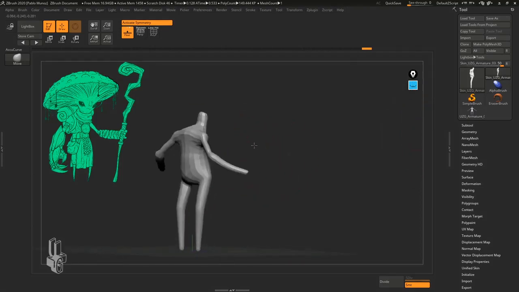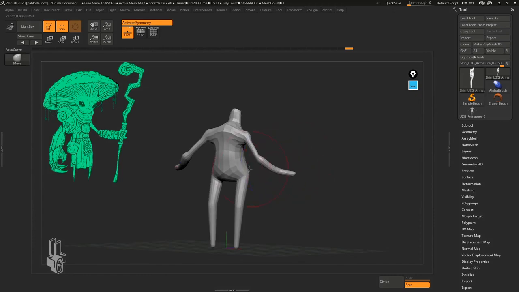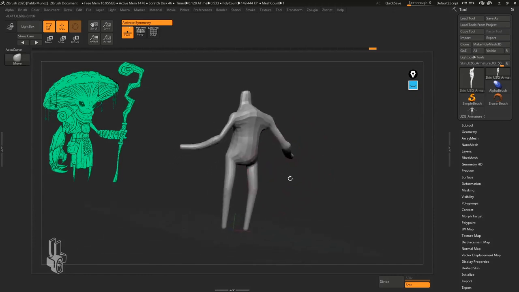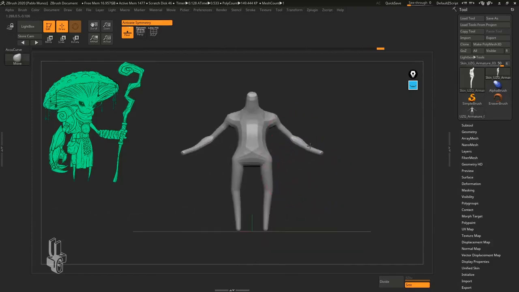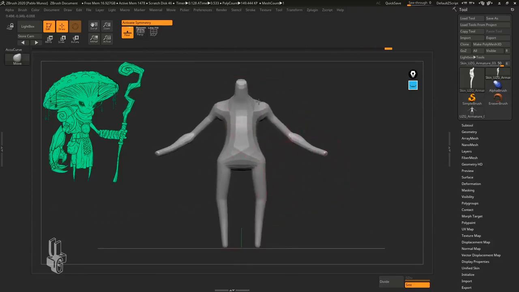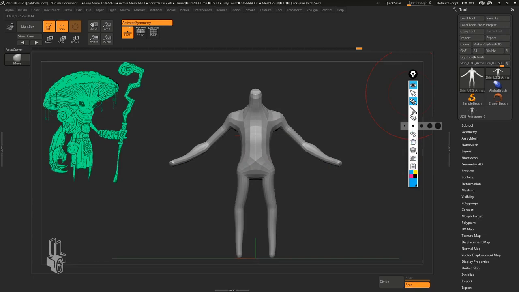The reason I'm doing it a little bit carelessly, or more freely, is because this is not going to be the final armature, and I'll tell you why in just a second. I just want to get you familiarized with the move brush, what it does, and how to tweak it. But the most important thing about this move brush, let me just clear this out, is that you have to do it a little bit more consciously than what I've just been doing.